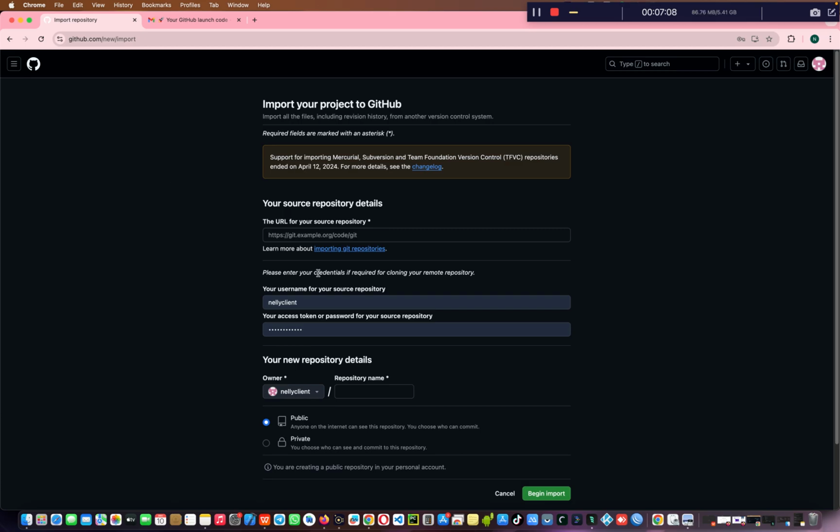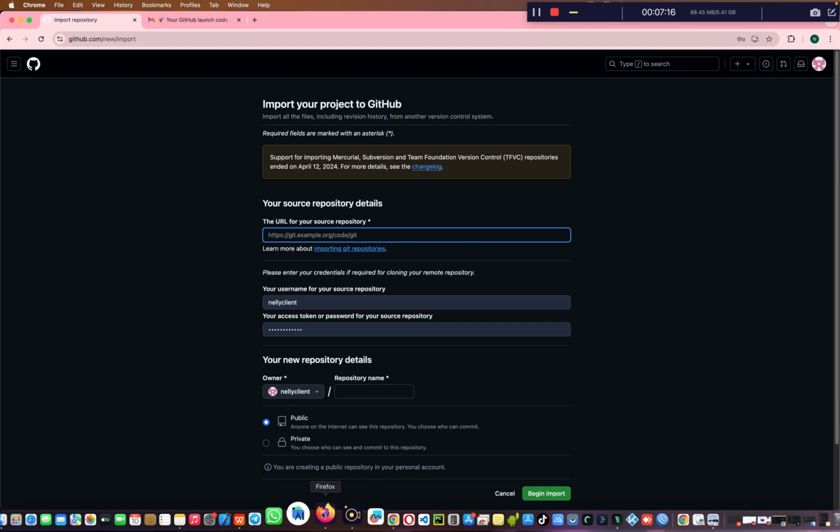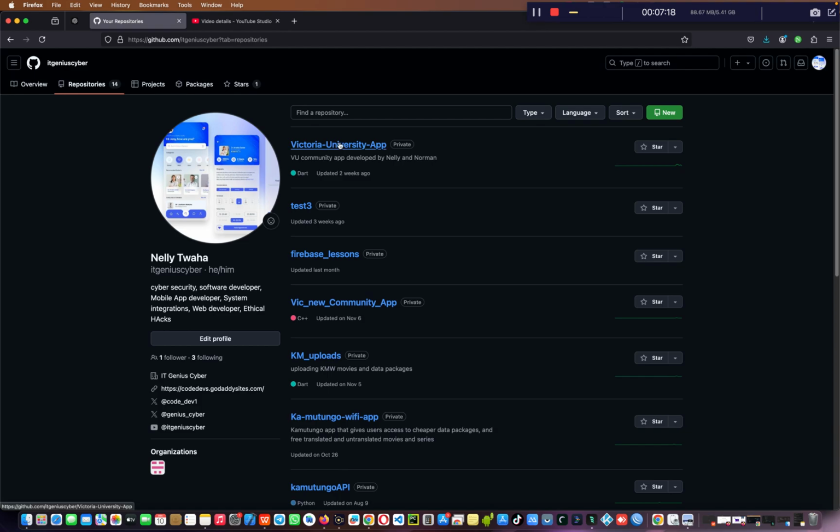Okay, so here they always provide you with a URL section for the source repository, where you're getting the repository. Let's say I have this one. This is a Victoria University app that I've been working with for the past weeks.